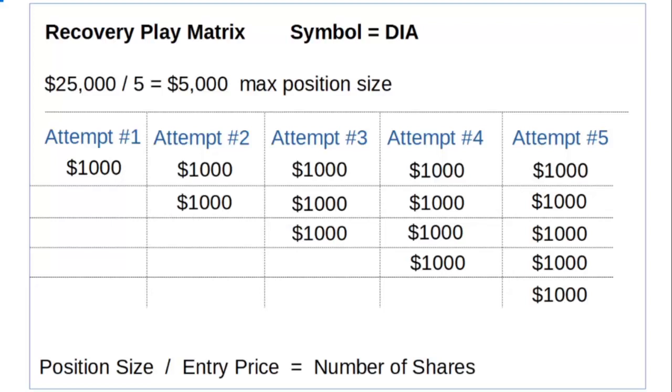Maybe you're going to use some of the capital for other swing trades or whatever, but decide right away how much you're going to use for your recovery campaign. And then what you want to do is pick multiple vehicles if you can, and start this recovery campaign across several vehicles.